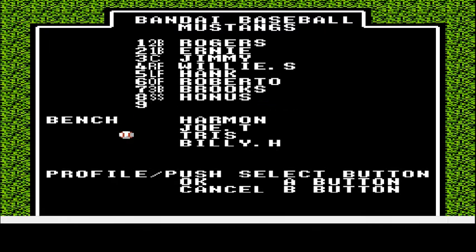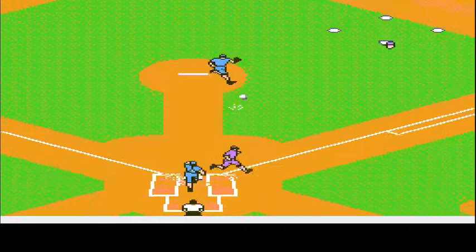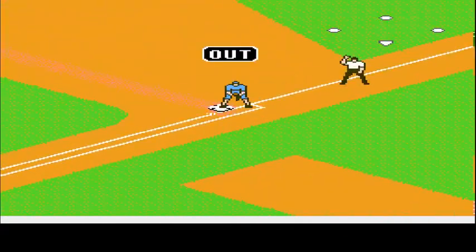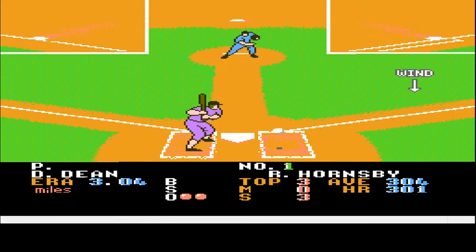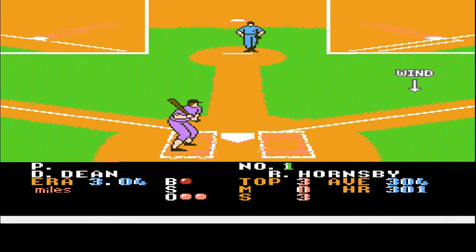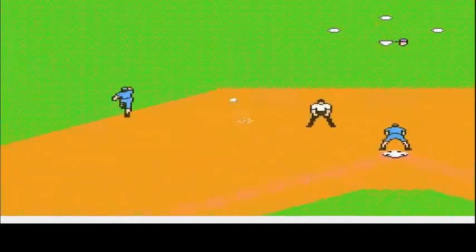Let's bring in Tris Speaker. No extra fancy thing, just here he is, he's up there. Interesting note too, because I was talking about the pitcher throwing from what was allegedly the wrong hand. Dizzy Dean, the way he stands, you can tell his glove is on his left hand, he's throwing with his right hand. So there's a couple different graphics for the pitchers, and that's a pretty cool one right there.